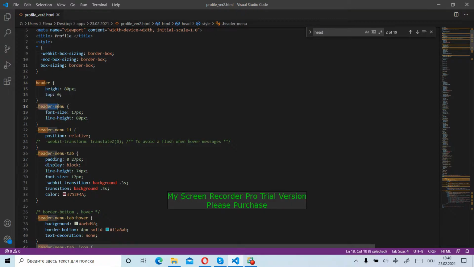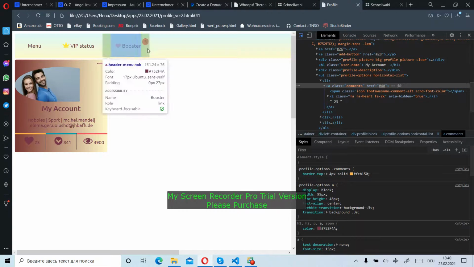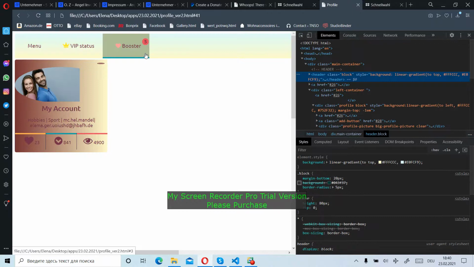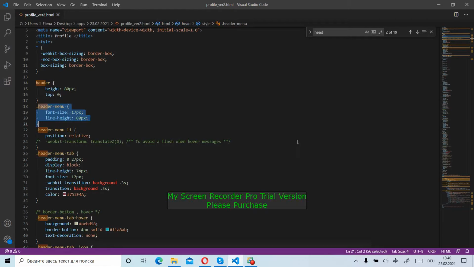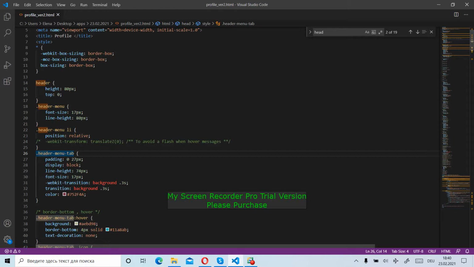So for the header menu, we give this shape, then tab, it's with color. You see this for each string.